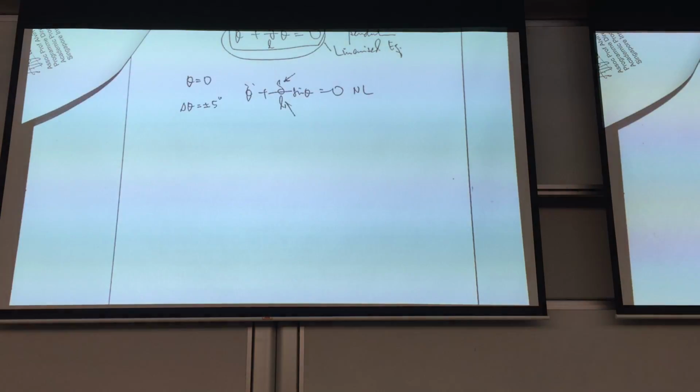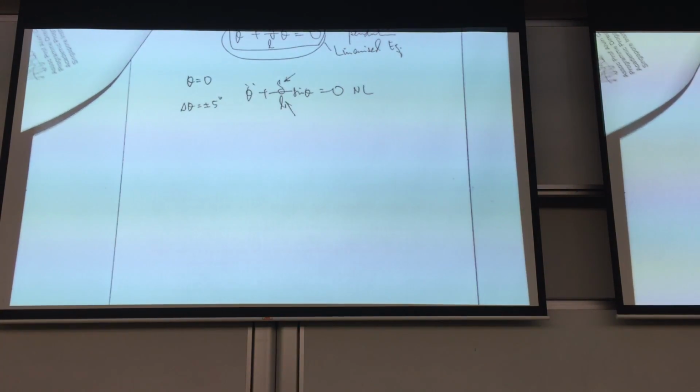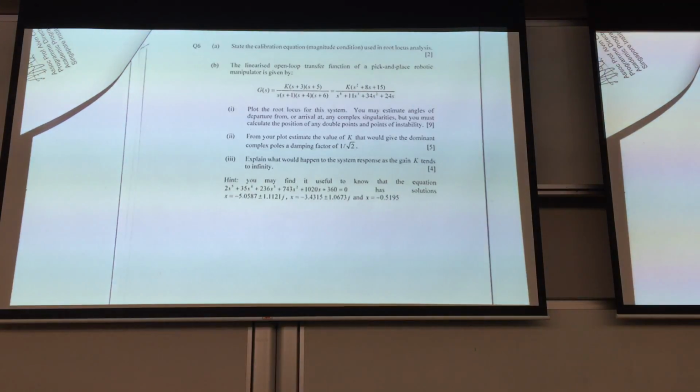What I'm saying is, if your angle is very small, you can actually balance it. If your angle becomes very large, apply the same control law, it might not work. Because why? Because your model is linearized about the vertical upright condition. So if your deviation is outside, it might not work. So that is the difference between a linear and a non-linear model. In a linearized model, when you design a controller, on paper, everything should work. But in reality, it might not. Okay, so coming back to this problem here, they ask you to plot the root locus for this system.